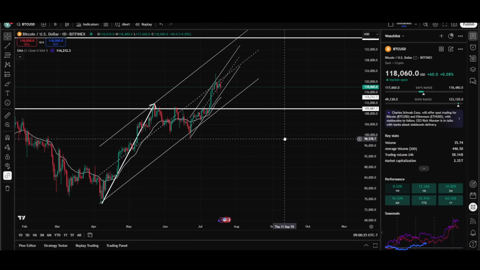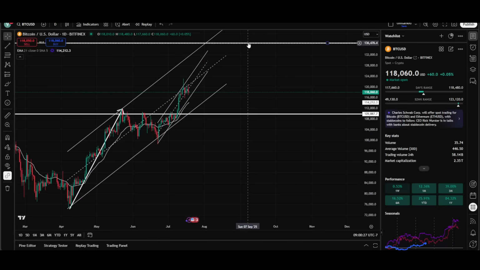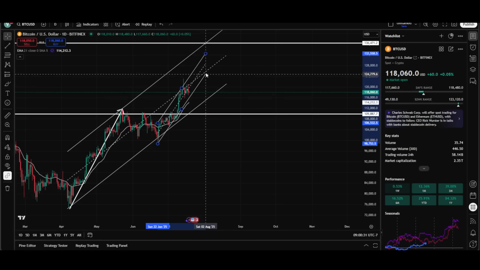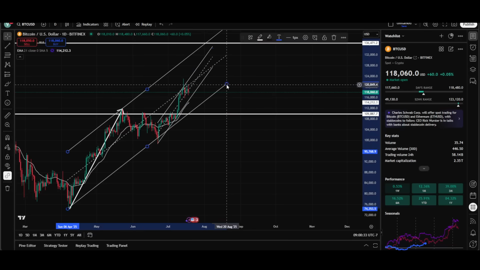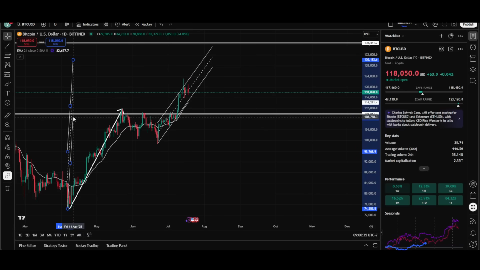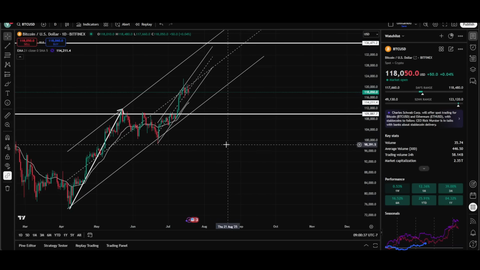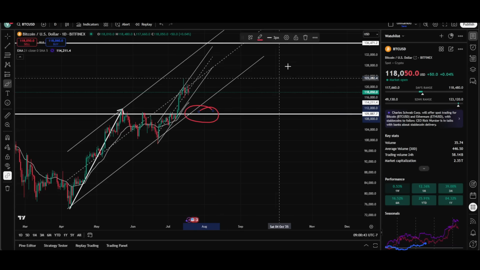So this is Bitcoin's chart, measurement target towards 136, still in play. We're just in this little micro channel working up higher. We're in this macro and micro channel. So there's a micro channel, this is the macro channel, still just correcting sideways, which is a good sign. We're not even seeing price pull back to this breakout zone of 109.